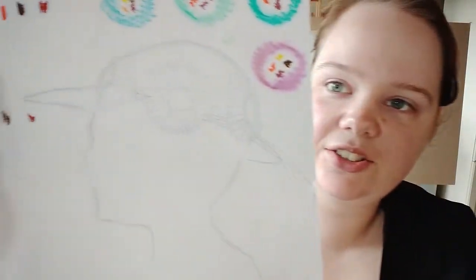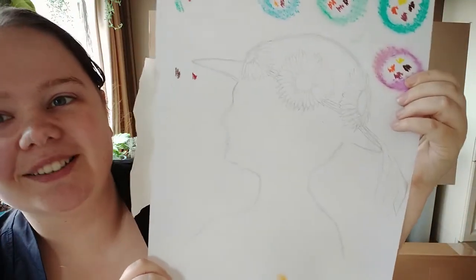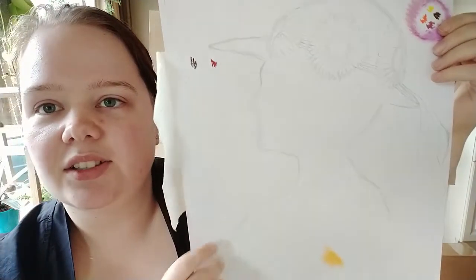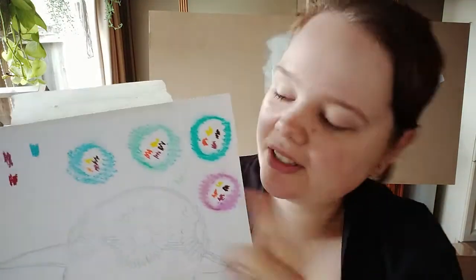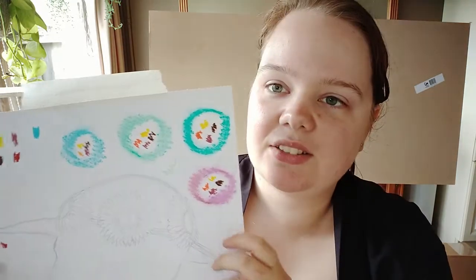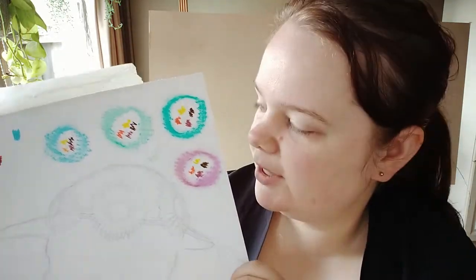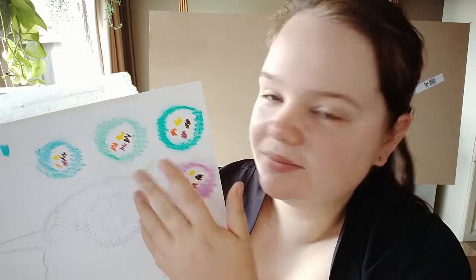I will show you what I've done. This is the sketch I did before — you can see it a bit clearer now. We changed the nose, the lips, everything — kind of made it better. These string details are better now too. And for the first time, instead of just going with whatever color I think I want, I actually made some swatches to see which I prefer. The purple was another option, but I thought the sunflower colors would fall flat. The blue I didn't really like either.